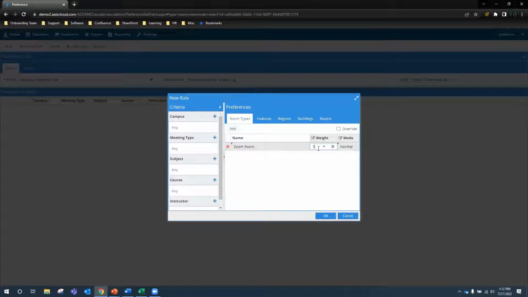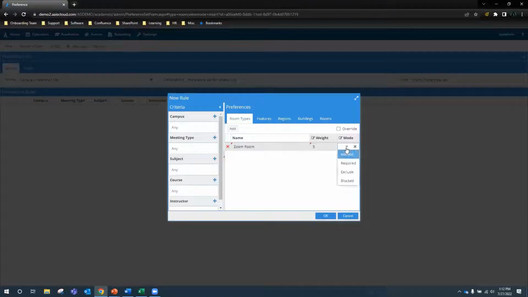So it's like you have one of those instructors who comes to you and says, I'm getting old and I gotta have certain rooms because they're on the first level closest to my car. Please, I have to have these rooms. You could use something like that. That could be a certain building, or certain rooms. You would say 10. And we're going to talk about some rules in a second that have these higher weights. But basically you're just telling it, from 1 to 10, it's kind of a ranking.